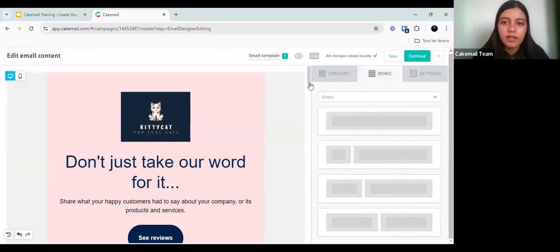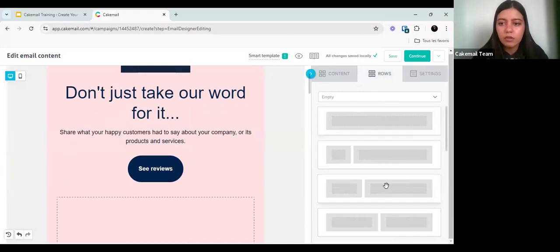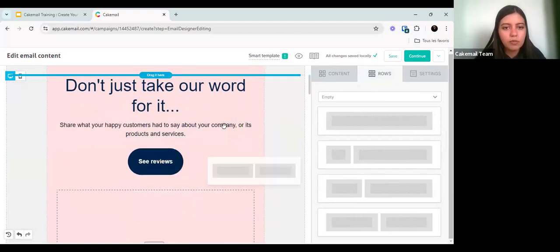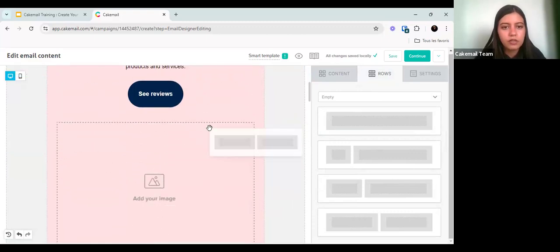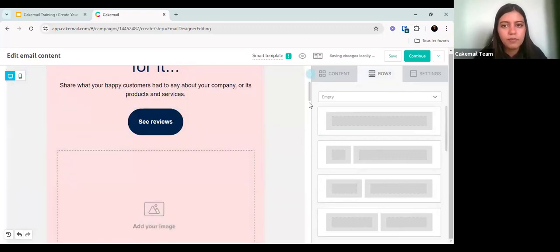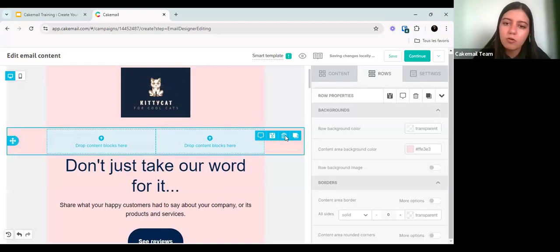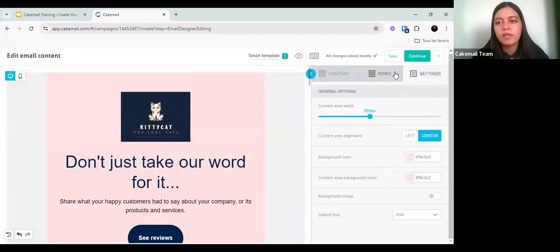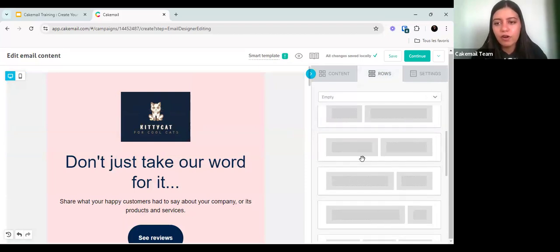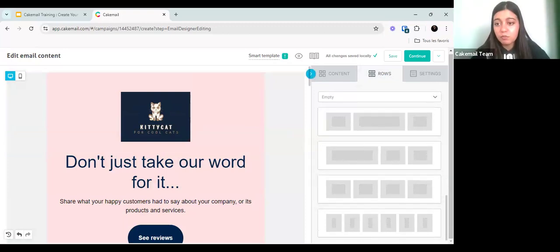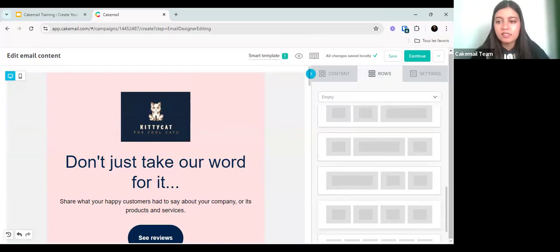Now I'm gonna try again. I'm gonna slide down a little, and I'm gonna pick maybe this one. And I wanna drag it, and I wanna drop it below the button here. Maybe my mouse is also playing tricks on me. But basically, the fun part about this little block area is that you can choose as many blocks as you want. For example, you have 6 pictures that you want to add, you can just add 6 blocks.